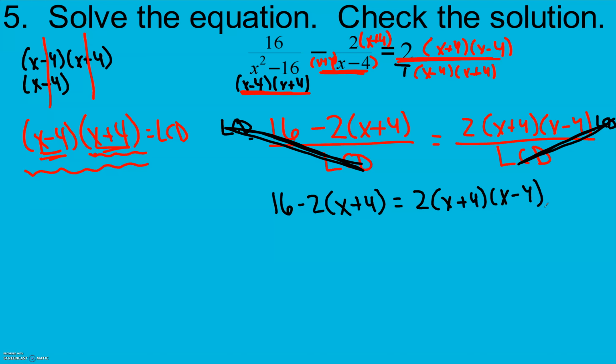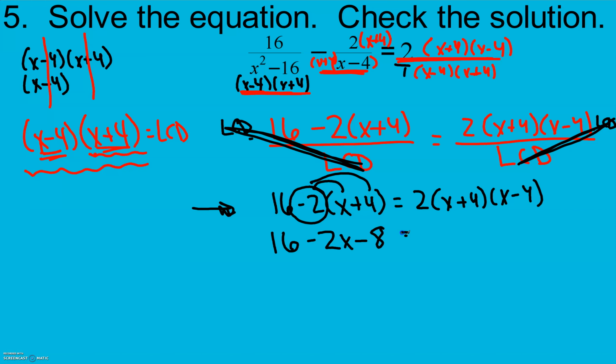And again, there's a lot of different ways you can do these. I'm just going to go through one, okay? I can think of probably 4 or 5 different ways just off the top of my head. But whatever works for you, go for it. If you're not sure, this is one way. Now that I don't have fractions anymore, we can just solve this equation. So I'm going to simplify both sides.